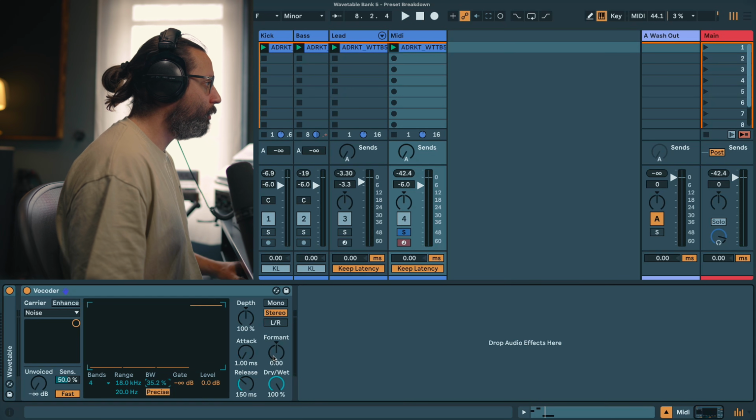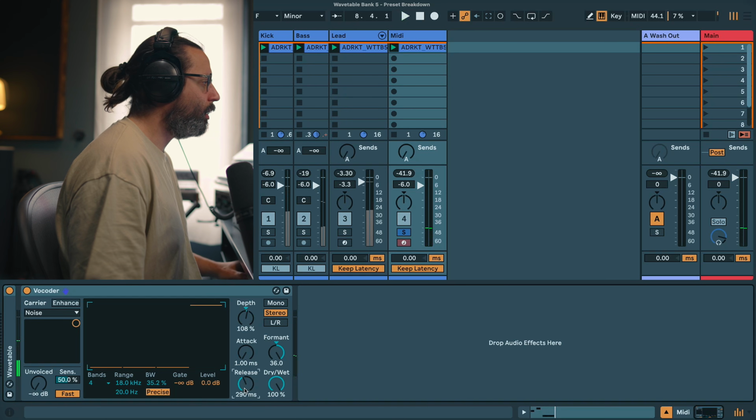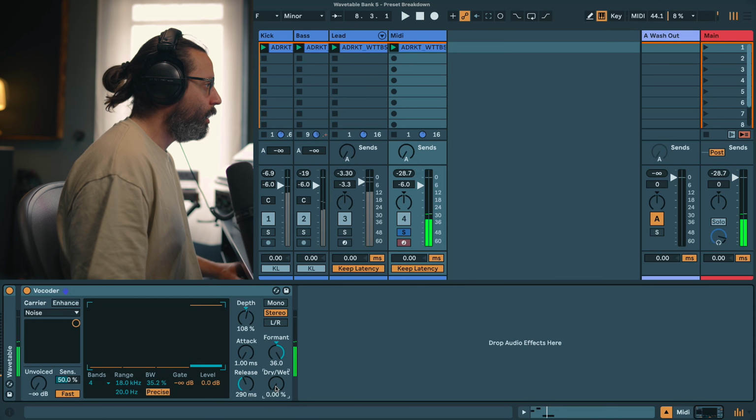Then you can use formant to change the color of your noise. And then the release, here we're gonna leave it a little bit longer than usual. And then obviously you bring the level down to 0 and you put in exactly how much noise you want.